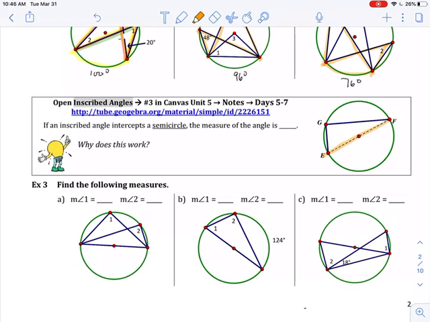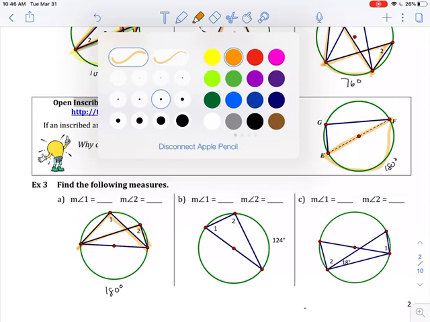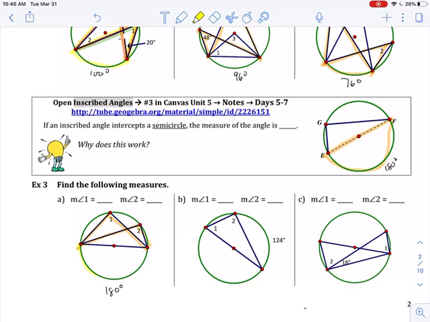Okay. Sliding down, same basic idea, but now we're putting in the fact that we can use this diameter here. Even if they don't give us a length, we know that a diameter would create a 180 degree arc. So on this one, angle 1 intercepts that 180 degree arc, and so does angle 2. So since it's a diameter, this arc right here would be 180 degrees, which would mean these angles would be half that. So each of those angles would be 90 degrees.